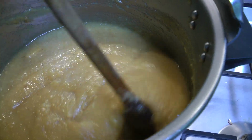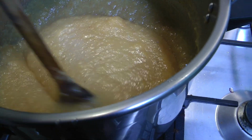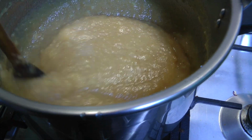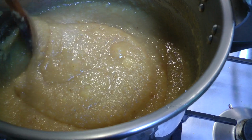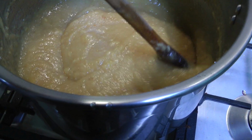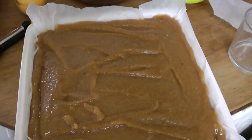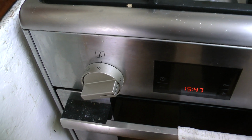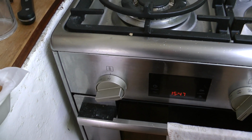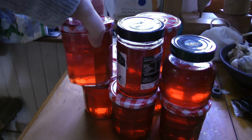I've added about 3 tablespoons of lemon juice and the same amount of sugar as the puree. And now we're just going to cook this on a low heat for about an hour and a half, until it's gone that lovely deep pink colour. And now I've put it out into this tray. It's going to go into the oven on 50 degrees Celsius, to dry out for an hour or two. Let's see what happens. Quince paste and a whole lot of quince jelly.